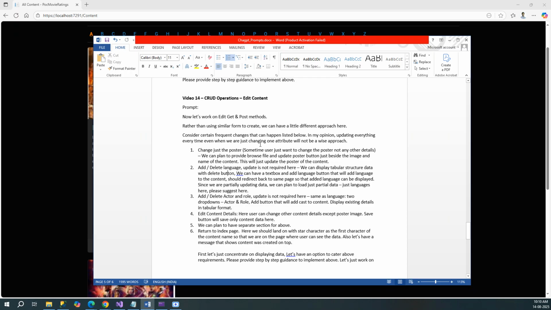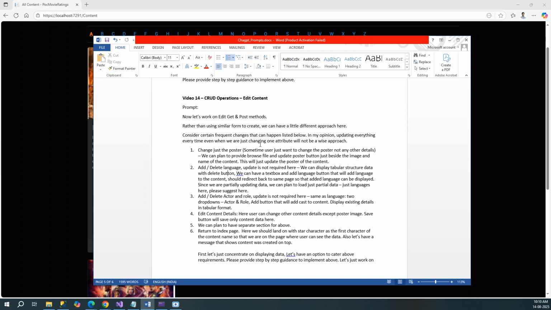So changing everything every time, even if we are changing only one property, will not be a good idea, right? So I'm requesting ChatGPT to give us something different this time, not just use the create screen as it is for the edit also, right?